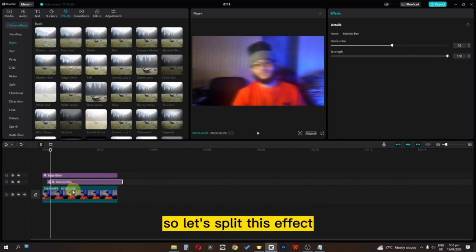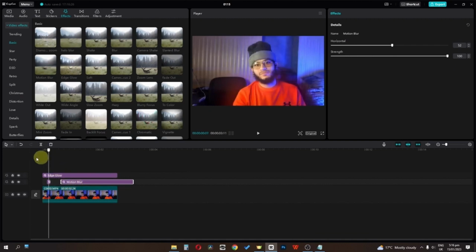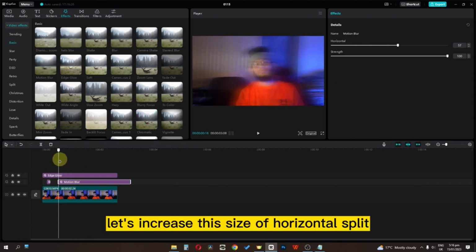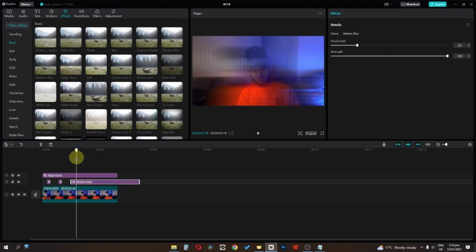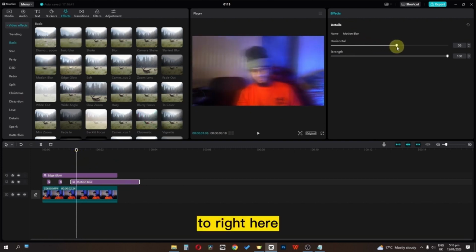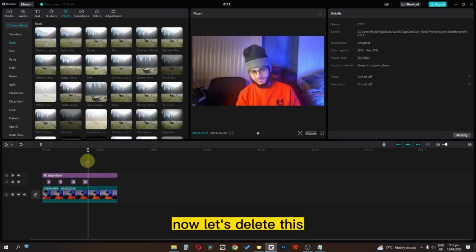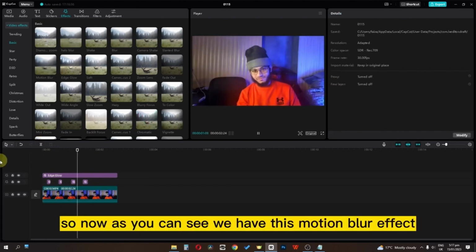So let's split this effect. Let's increase this size of horizontal split. Now I'm going to decrease this to right here. Now let's delete this. So now as you can see, we have this motion blur effect.